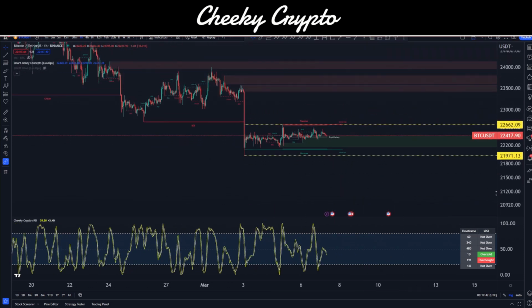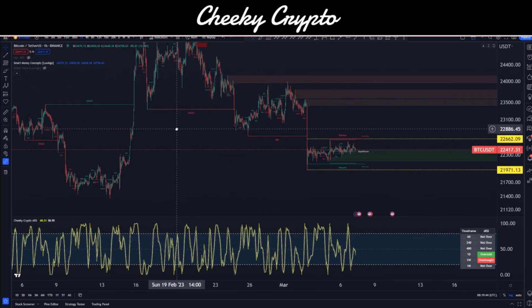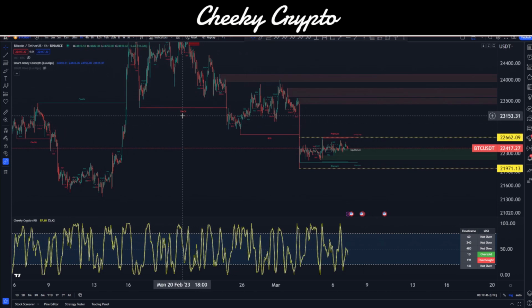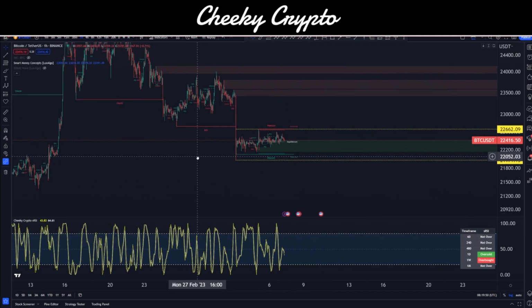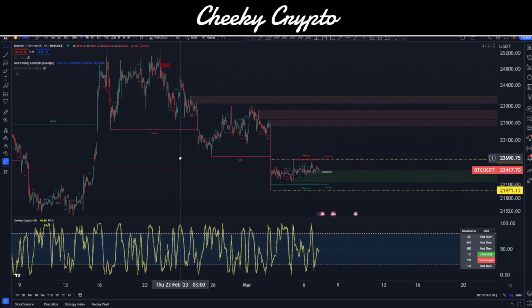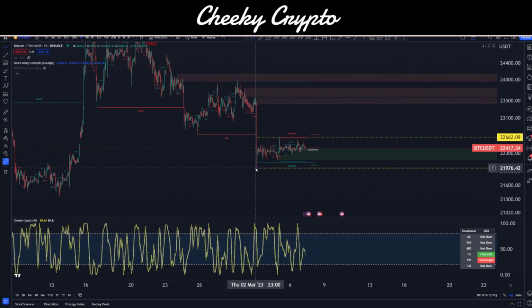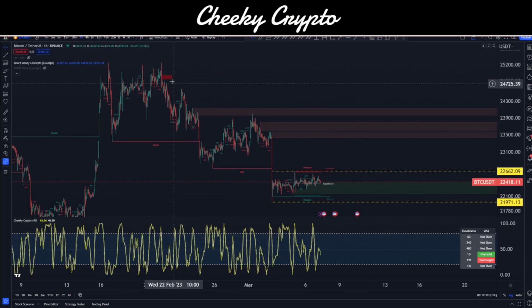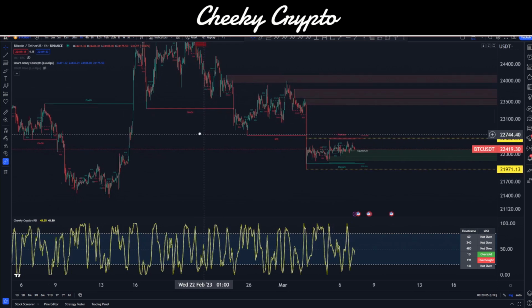Now as I zoom out just a fraction here, we can of course see that we're still in that negative state of mind. We have the change of characteristic to the downside. We have a break of structure or a CTS to the downside, essentially confirming that we are moving negatively towards lower lows at this point. I say lower lows than the local one that we've just had. And of course, we do have a gap that was left behind at $24,000. I imagine that will get filled at some point in the future.